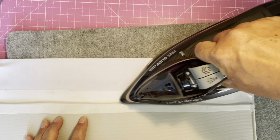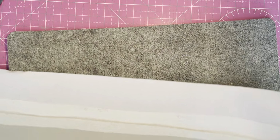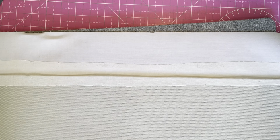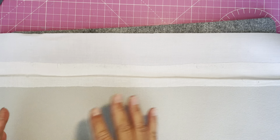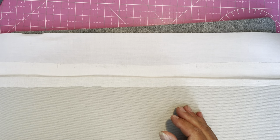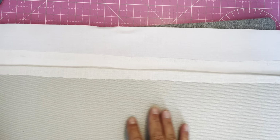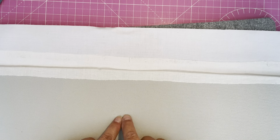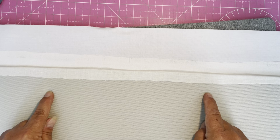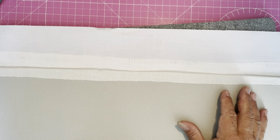If you're using a fabric like waxed canvas, which can't be interfaced, you can't fuse anything to it. If you wanted to have more structure, you could add fusible fleece or foam to the lining panel. It does make it more difficult to make your pocket, and I wouldn't advise you doing that if you're a new bag maker, because doing an internal zipper pocket when you've got foam can be quite challenging. If you're going to do that, I would suggest you cut out a hole where you put your foam on, where you're going to make your pocket, so that you're not actually sewing through the foam when you make your zipper pocket inside.